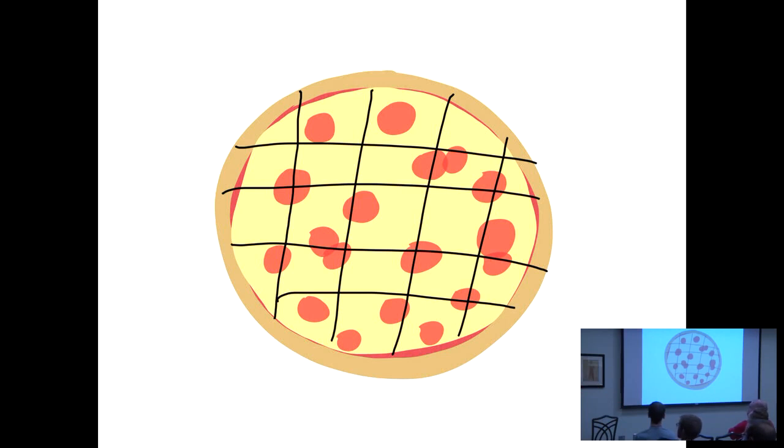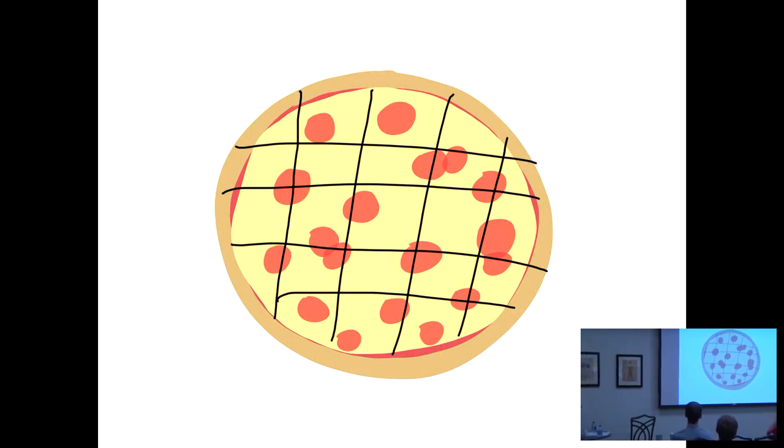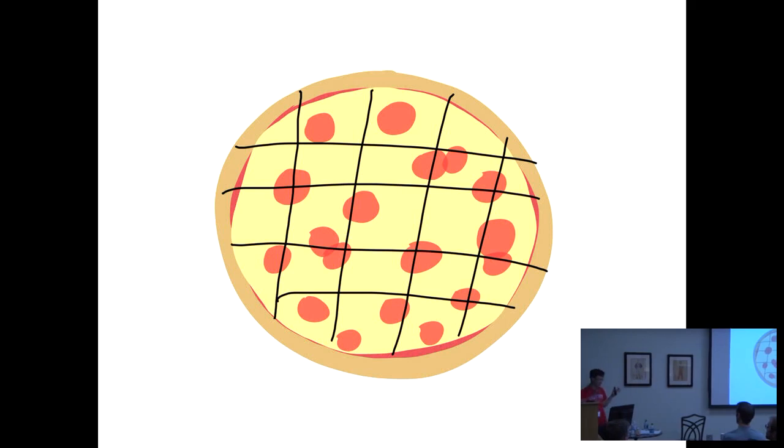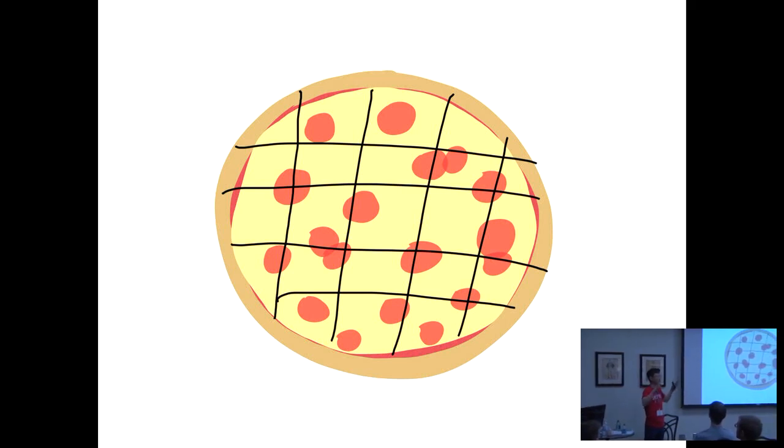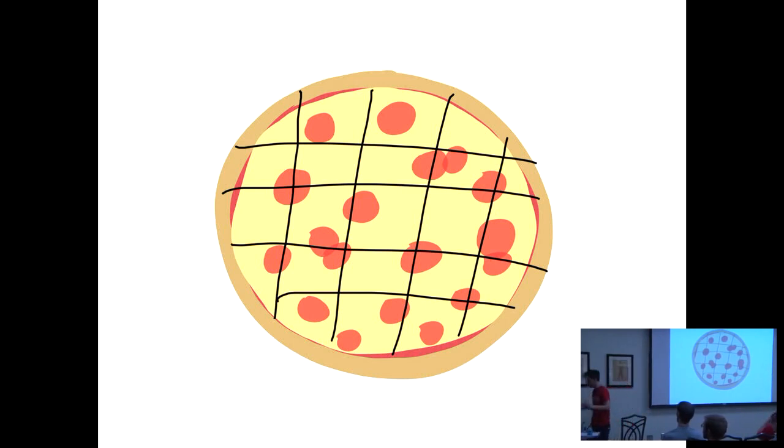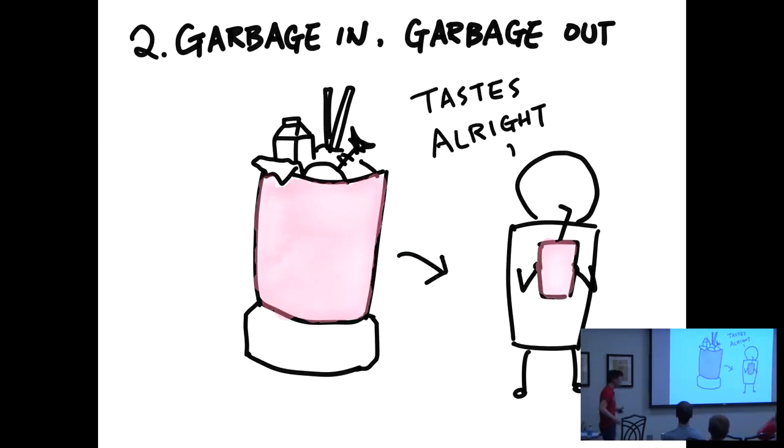By the way, this kind of pizza is great. You should try it. What happens when you, you know, like, so, another pitfall about data science or machine learning is, even if you have, like, if you start with a really big model. With all the data feeding that big model, what happens usually is, you will see garbage in, garbage out. That blender is fed with a ton of garbage. And then, give you a cup of smoothie.